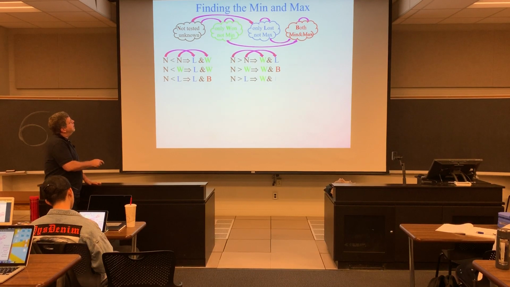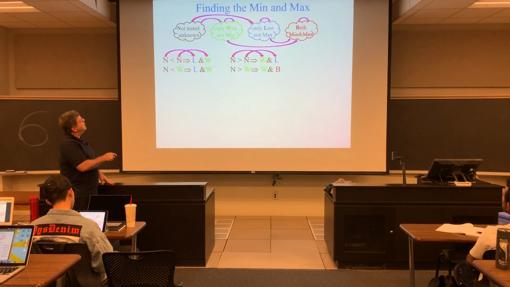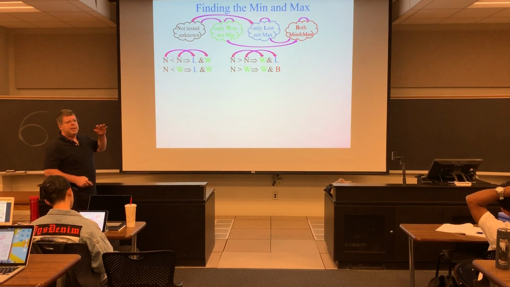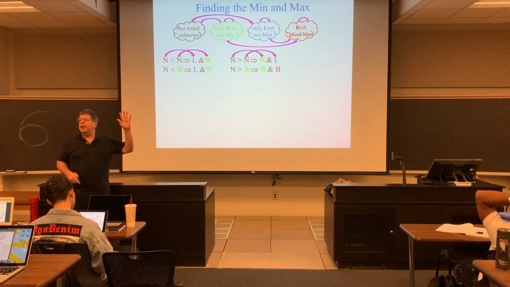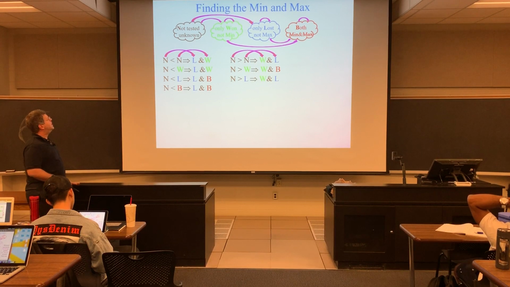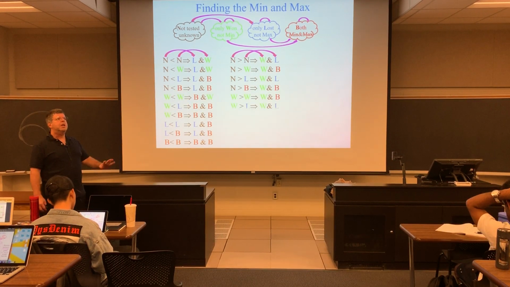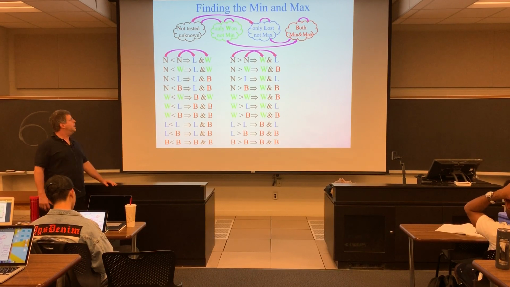If it compares the other way, if this first element was greater than that, it goes into the green. This element goes into the green. But the element that won and now lost goes into the red because it both lost and won, so it goes this way. Right? How many get that so far? Okay. So without belaboring all the points and all the cases, let's just show you all the other cases, and we're not going to waste time here going through each and every one because there's a bunch.